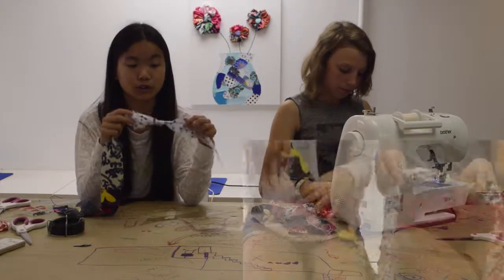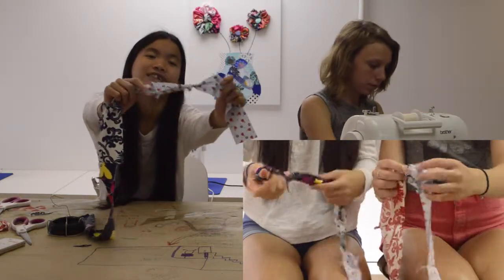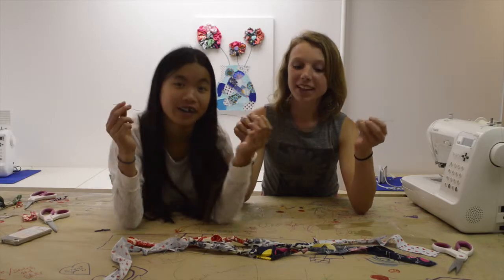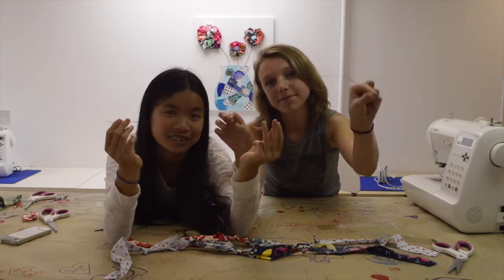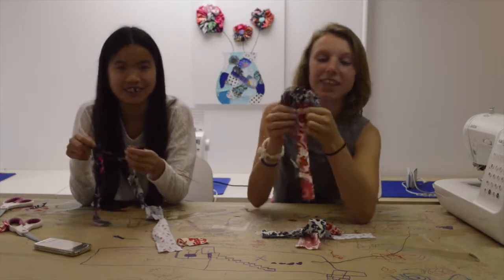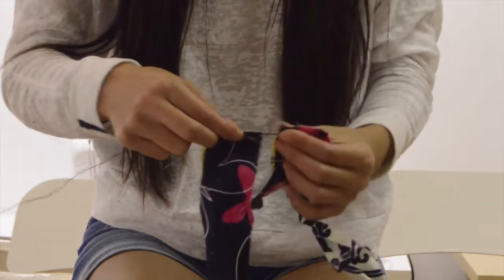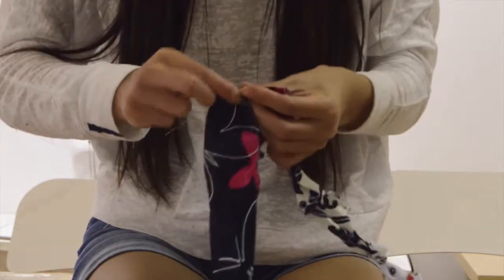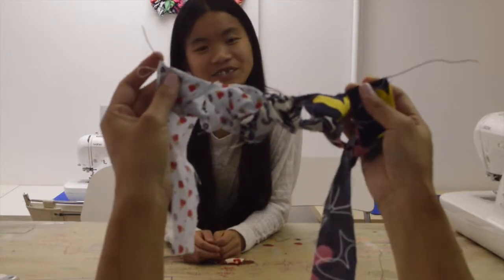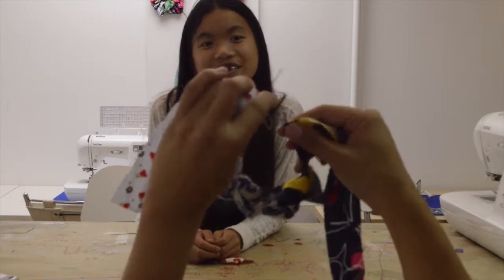So what we're going to do is we're going to tie a knot between 2 pleats, like this. You're going to cut some wire about 12 inches long. It should look like this. Then we're going to put the flowers together, and this is what it should look like. So to make the flowers, you're going to put the wire through the pleats and bunch them together. So once you've got the wire through the pleats, you're going to put the wire back through the other side.